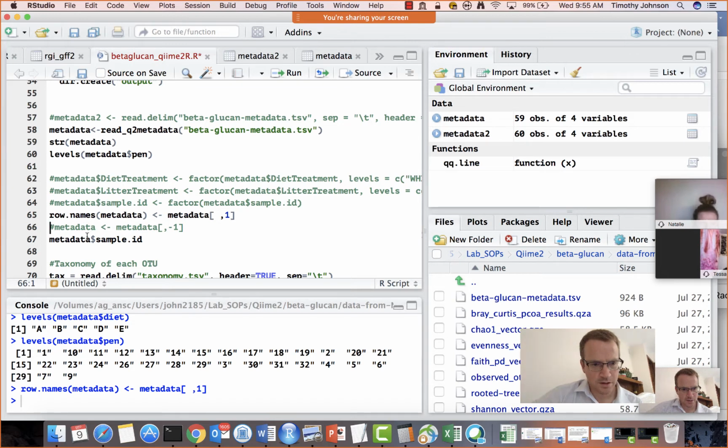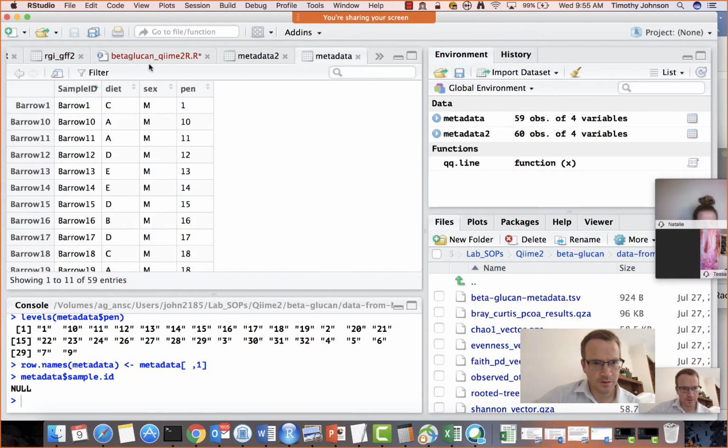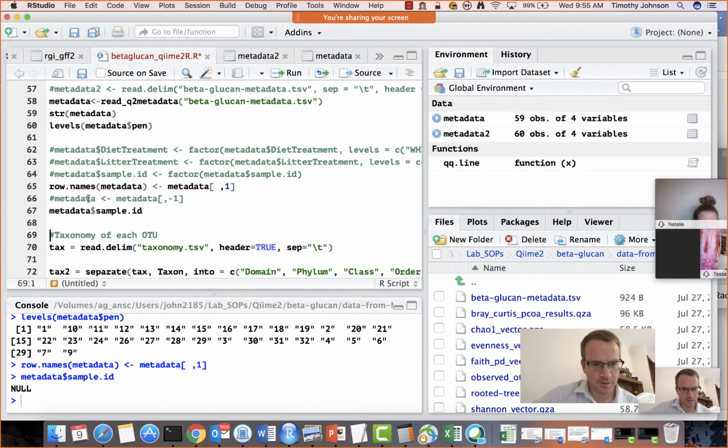Metadata sample ID. So let's go ahead and take off the comment here. On line 66, this is going to delete the first column.